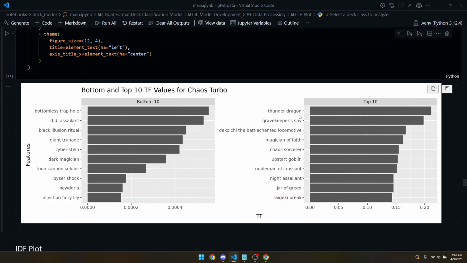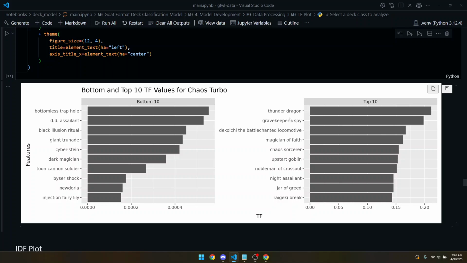And the reason why it's Thunder Dragon and not, like, Pot of Greed or Charity, why you might not see those cards in here, is because remember, our training data has been augmented. So it's been augmented so that there are different partial levels in our dataset. We have decks that are only 20% of the deck, 40, 60, 80, or 100.